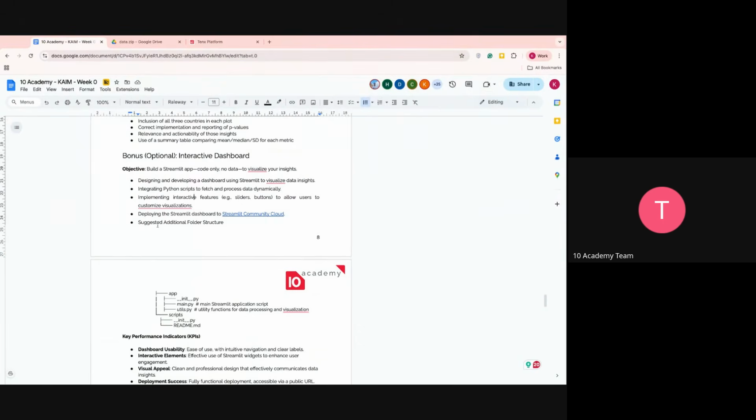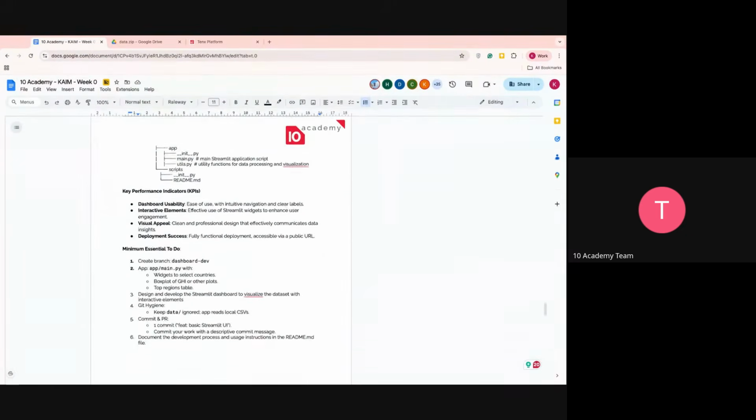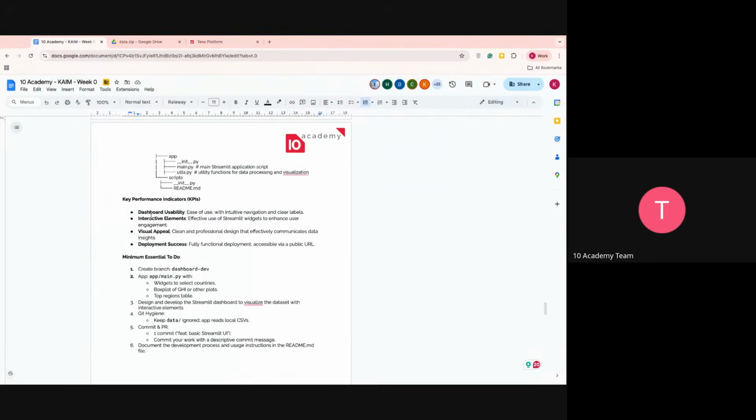If you decide to do this project, the suggested additional folder structure is going to be an app folder, and in the app you're going to have the main and the utils code scripts. So that's basically it for the KPIs.